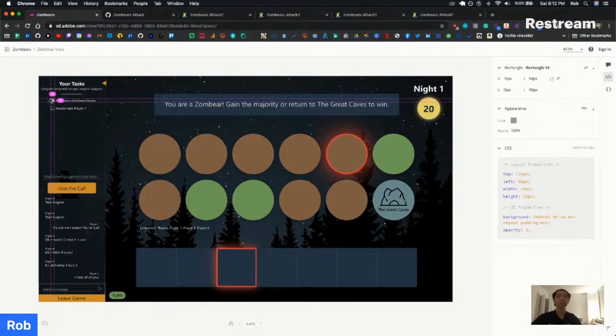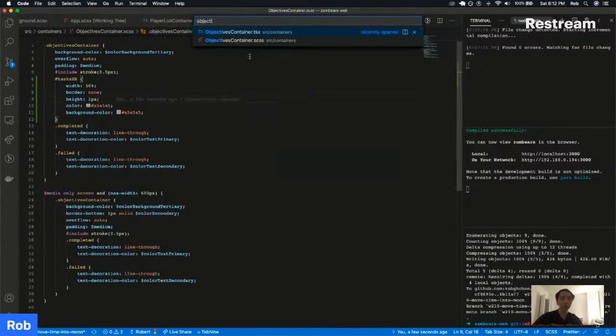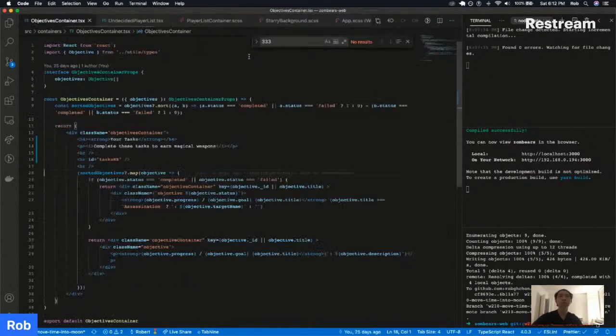Okay. So next up, I want a checkbox. Objectives container. Basically, every single item. Looks like this is the container, objective container, objective status.